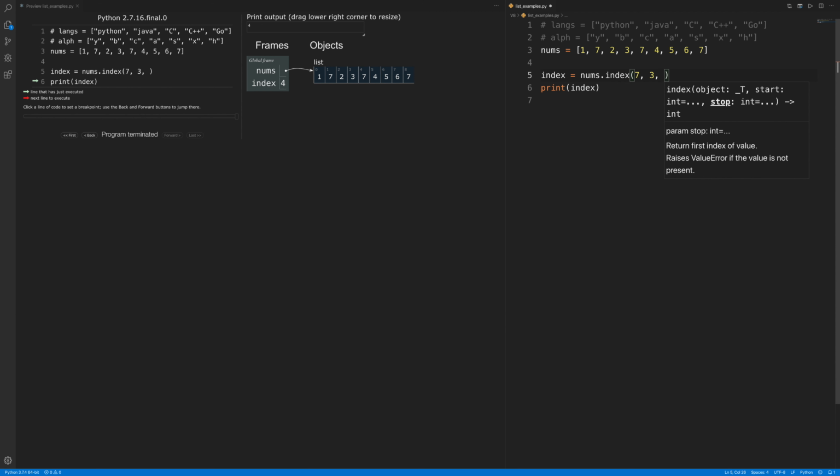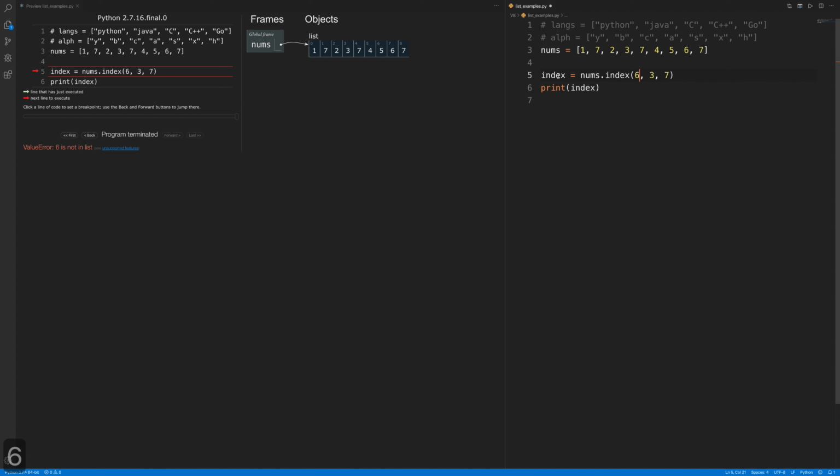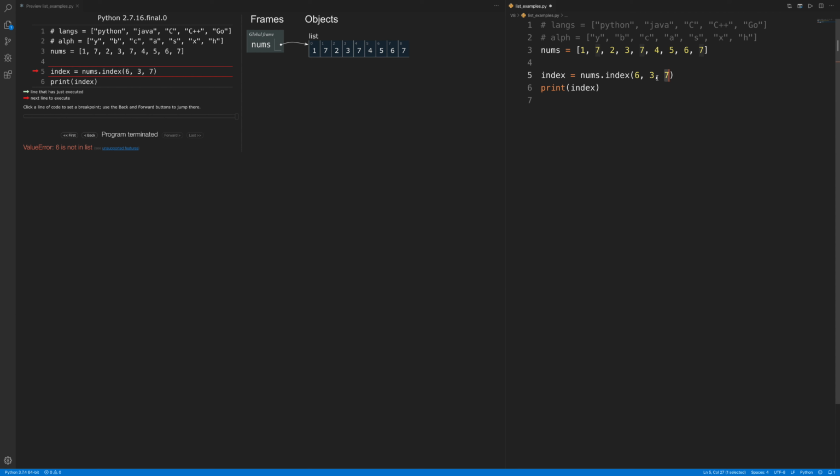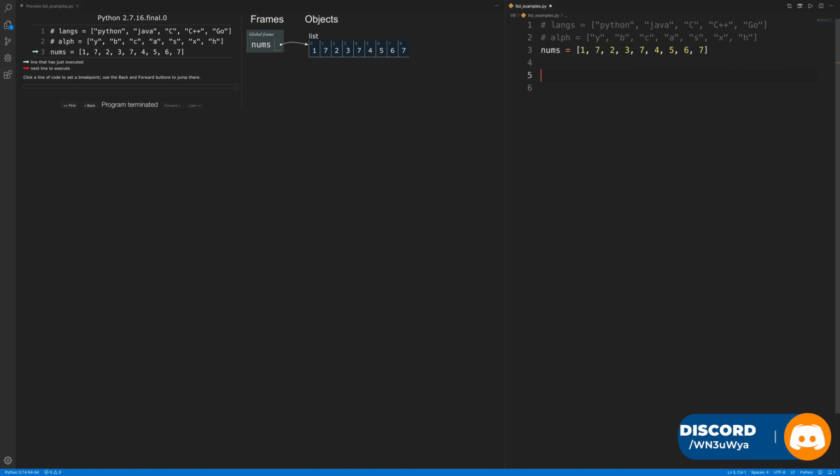Suppose, for example, I want to search for the value 6, right? It will start searching for 6 from index 3. In index 3 we have 3, so it will start searching from here and it will search till 7. So the value which we provided, it will search between 3 to 6. It will search 3, 4, 5 and 6. It will not search in index 7. Now let's see how to loop through the list. If we want to access each item from that list sequentially, we can use the for loop.